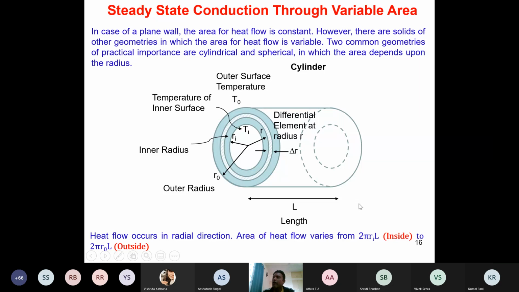Okay. So what we have seen in the last class is the heat transfer when a variable area is present. And again, we have argued extensively that whenever we have a planar geometry, like flat surfaces or layers, the heat transfer area is constant, there is no generation term, there is no accumulation term, and therefore we don't require a shell balance at all. Okay. But when we are looking at the heat transfer through cylindrical or spherical surfaces, as shown here, if the heat transfer is taking place from outside to inside the cylinder or from inside to outside through the radial direction, the area varies as we move from one location to another along the radial direction, and in such cases we need to make a shell balance.